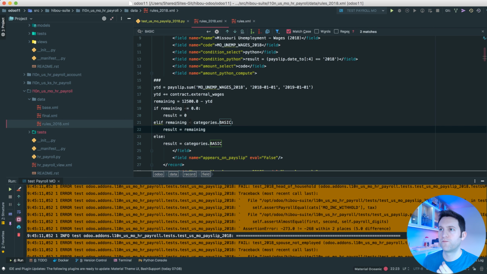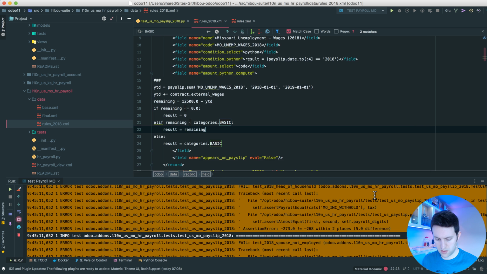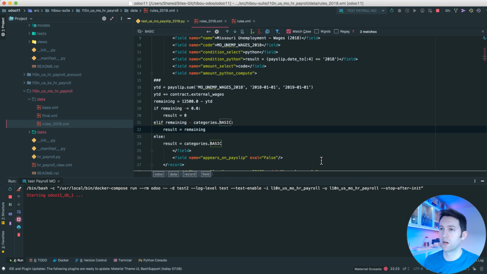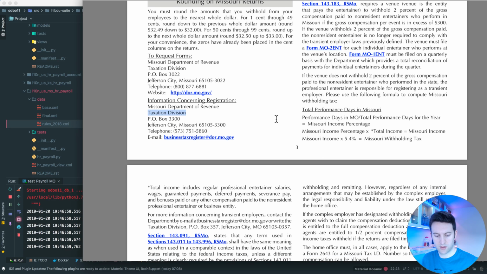Another thing we can do is run this in a brand new database because it's possible that it's interacting with some of the other rules or changes that are already in here. So let's try that. We can run this in a second database. It will take significantly longer, but we have a significant amount of stuff to read through. So we'll put a 2 on the end of this test name or database name. And now when we run it, it's going to take significantly longer because it'll need to run all the tests for installing HR, etc.